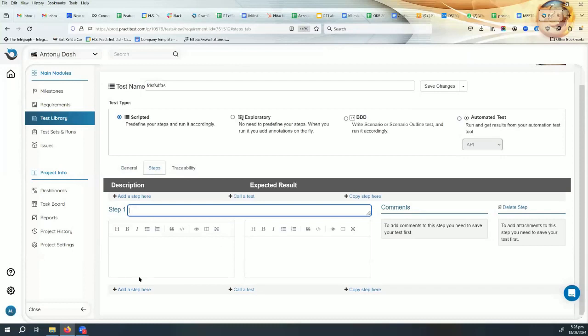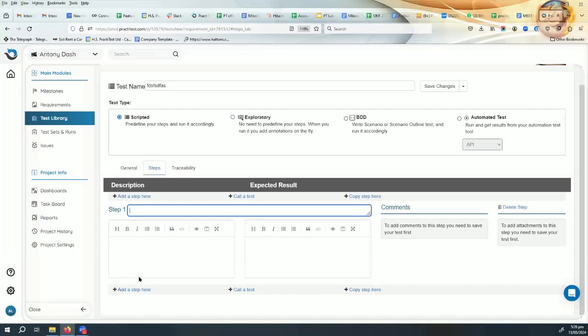The expected result is that when I enter username ABC and password DEF, I'm allowed to log in. And then the next step would be it takes me to the user home page, personal area, and then I expect to see the personal area, and that's the actual result. And the actual result will be yes or no. So that's the sort of flow that you're talking about.